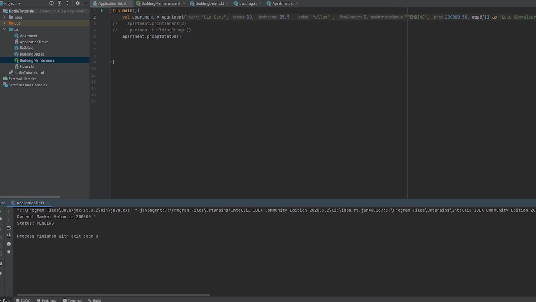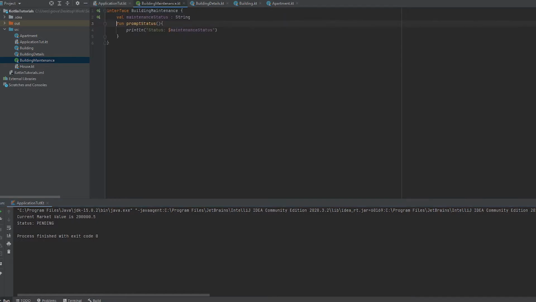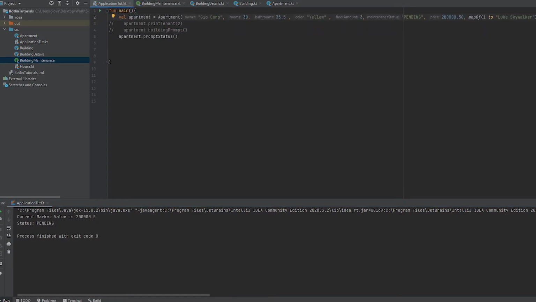So on a bigger scale, we'll probably make a map, which would have another map within this with each tenant, and each tenant will have their own version of maintenance status, because everybody in the building should have their own status for an apartment, because every apartment room has different problems. So in a bigger scale, you probably take the maintenance status that we're taking from the building maintenance interface and provide it inside of this map. And we could probably make another object called tenants and pass that in inside of a map.